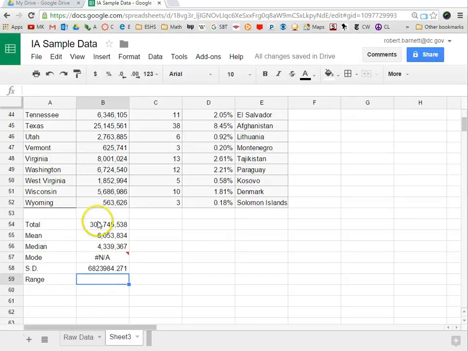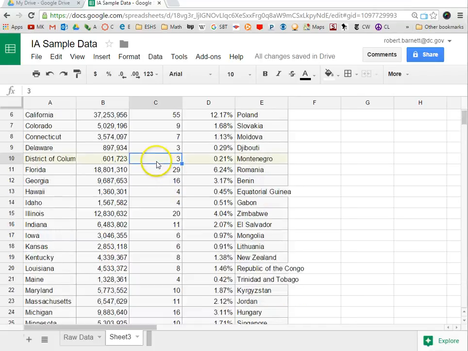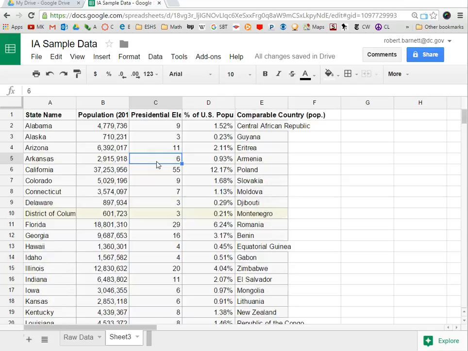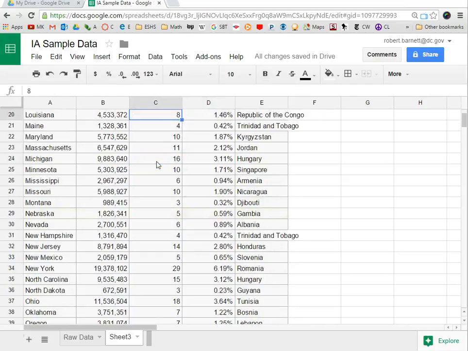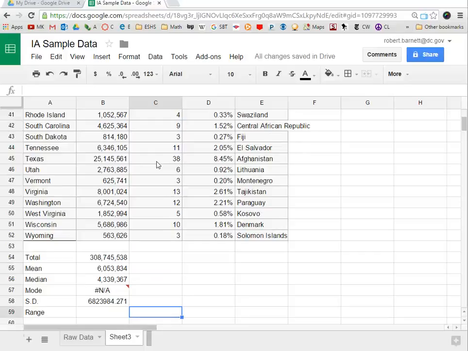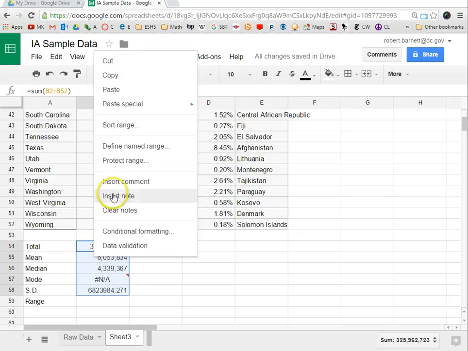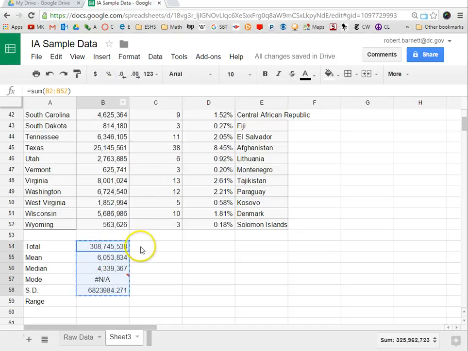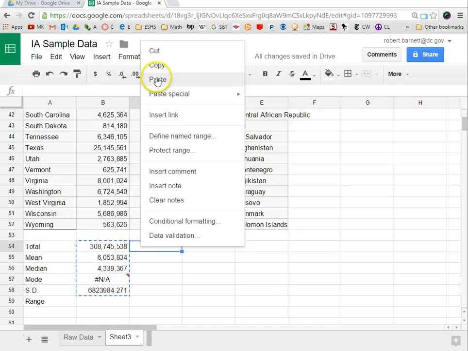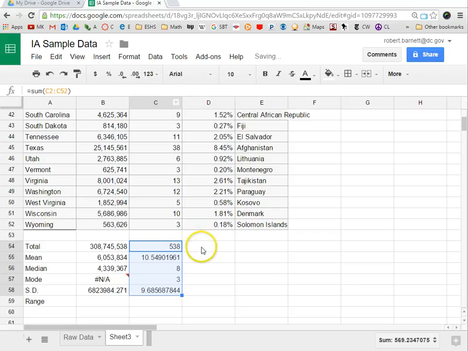Now here is the coolest part. Let's say I want to find mean, median, mode, and standard deviation for the next 2 columns. And if I scroll up, that's the presidential electoral votes and the percent of US population. Guess what I can do? Using copy and paste, I will click on this cell, drag my mouse down here. I've got that selected. I'll hit copy. Now I'll click here and I will paste it. And I will do the same thing here.